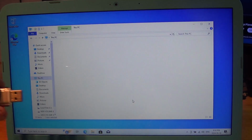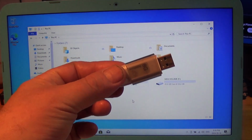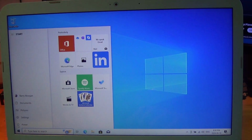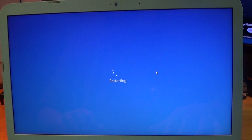So we take the thumb drive out because we no longer need it. This can now be reformatted and used as storage. So we will close the Explorer and we will reboot. And I'm going to be looking at our boot order with F9 on the HP.